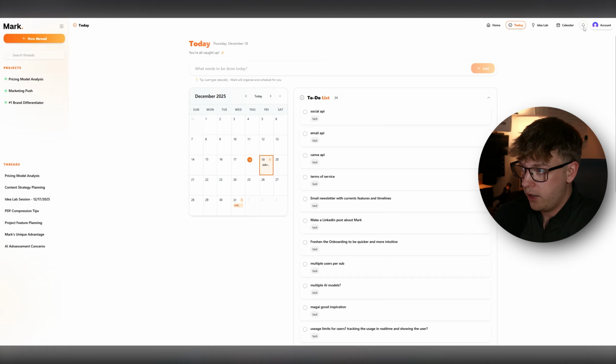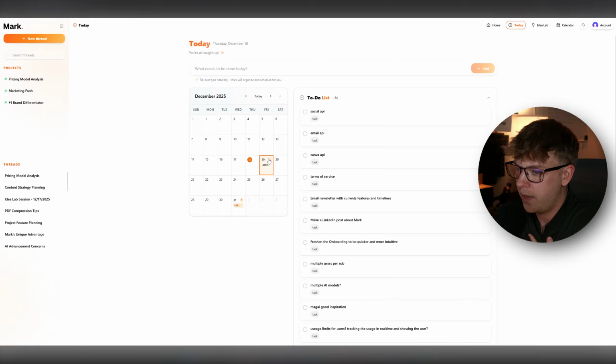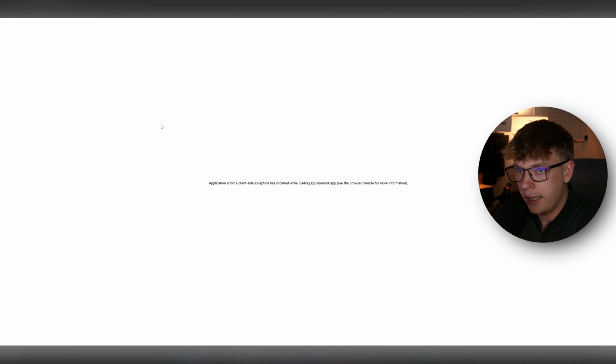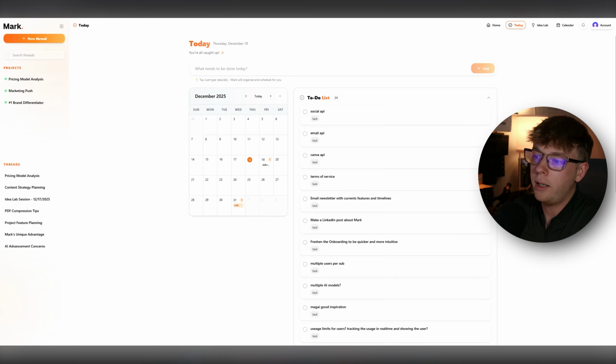I'll also have notifications. I have notifications set up as well. It should give me a notification. I think the timing is like an hour before or something along those lines. That's not fully developed yet, but that is a functionality that we'll have, in-app notifications for those things. So there is that. That is something I need to fix right there. Yep, that's still on my to-do list to fix. Okay, so that's the today page.